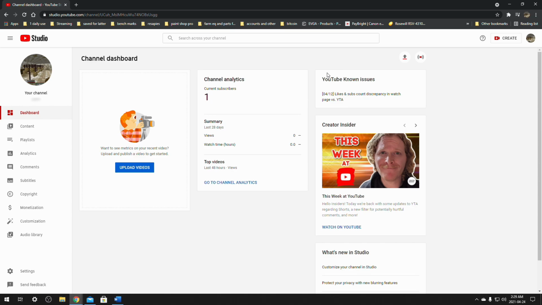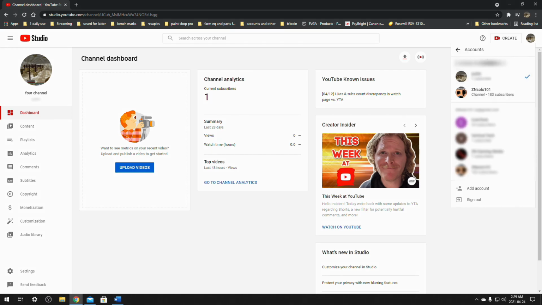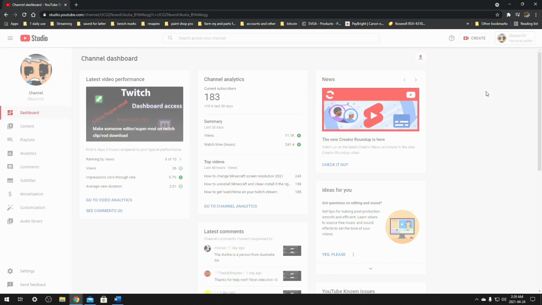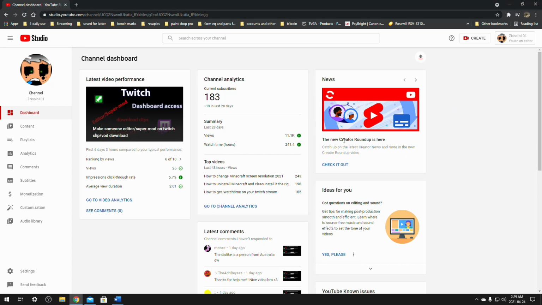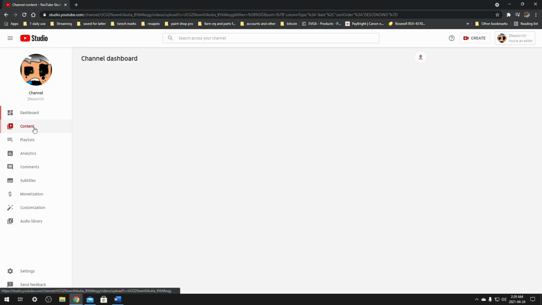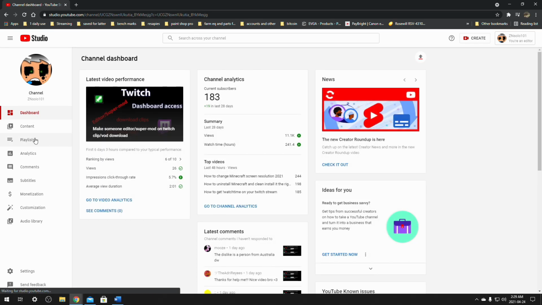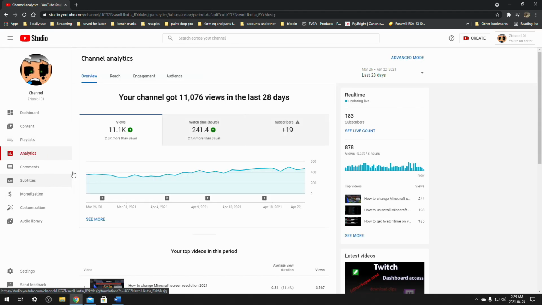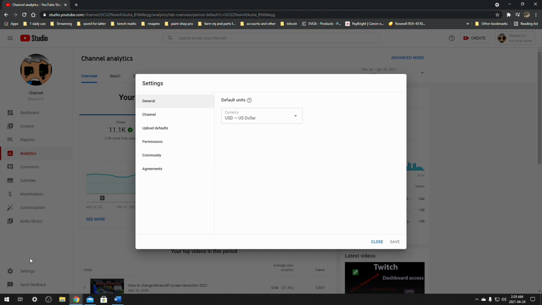Now if you're the editor and/or the manager and you get access, you'll come into your channel dashboard like this here. You'll be able to click your name over here if you're in YouTube Studio, and in the switch account option it will come up with the other account that they manage, so they'll be able to select you just by switching accounts. An editor will be able to view everything almost the same way as you do. So they'll be able to see your content, your dashboard, and your analytics.